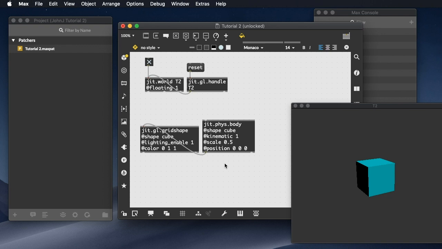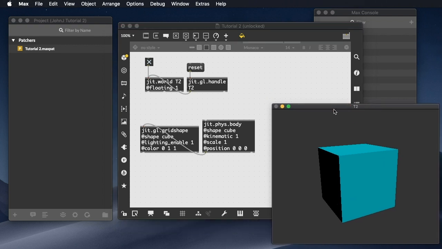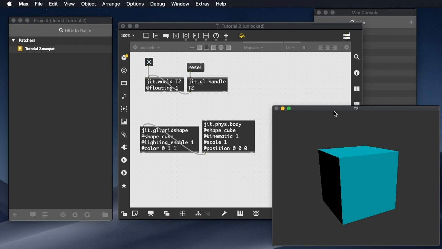So why are we doing this? Well, it's going to become apparent later. Right now, let's just say that this is a new way of creating objects so that they have simulated real-world physical properties. They have mass, they have solidity, things will roll off them, bounce off of them.